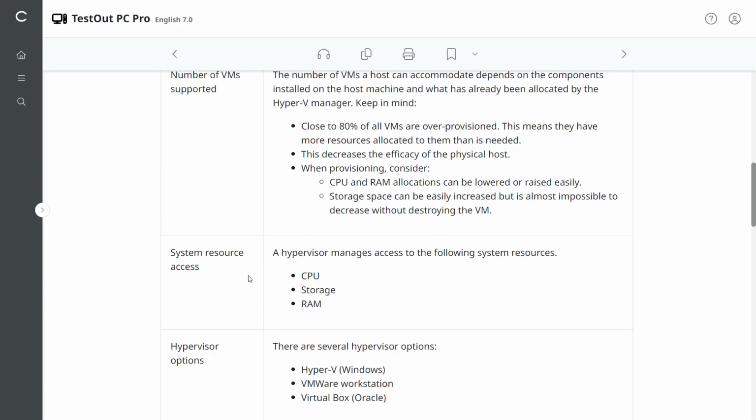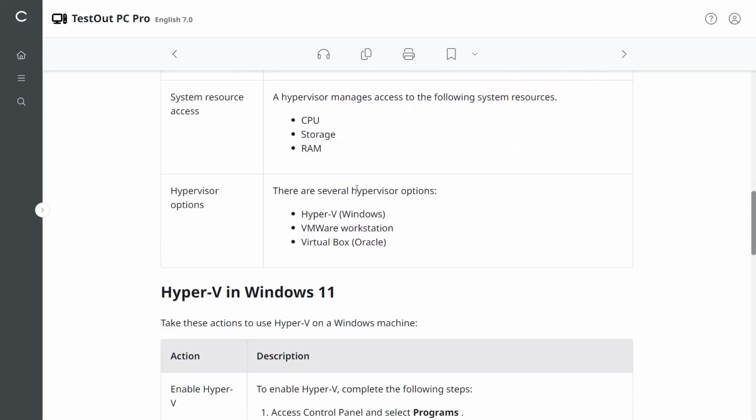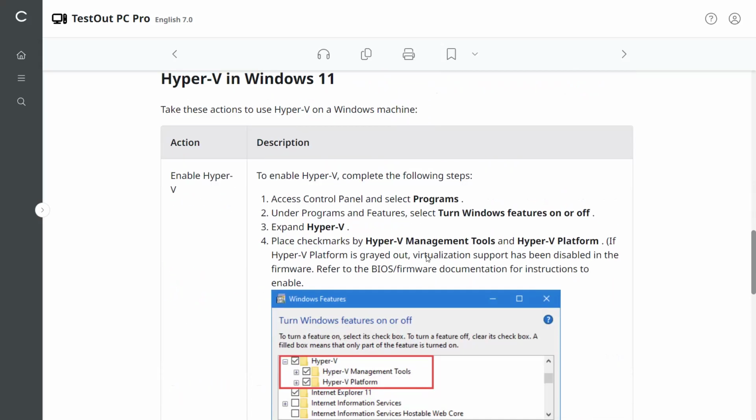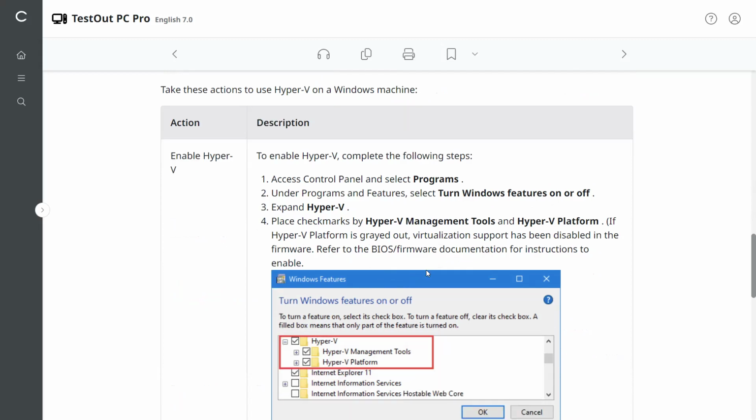And here, system resources, we're talking about the CPU, the storage, and the RAM, or the provisioning that's taking place. Your hypervisor manager accesses those resources. And then these are the different types of options. You have Hyper-V, you have VMware Workstation, you have VirtualBox, which is by the company called Oracle. It even gives you the steps on how to enable Hyper-V in Windows 11.